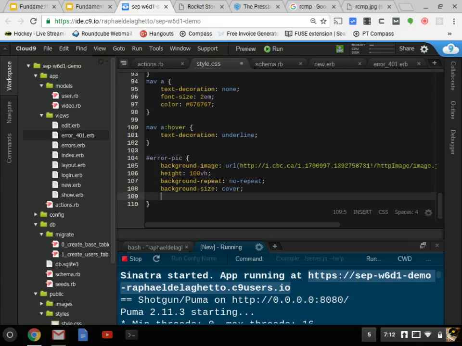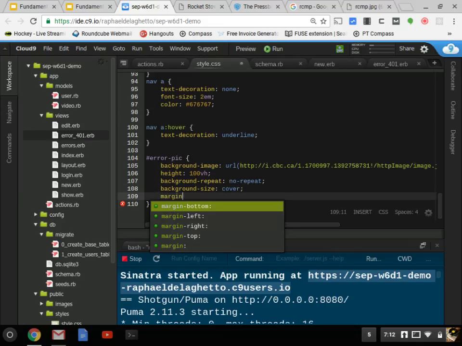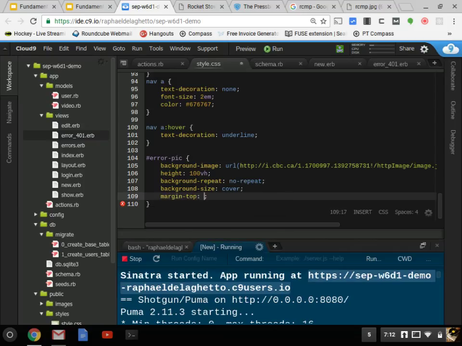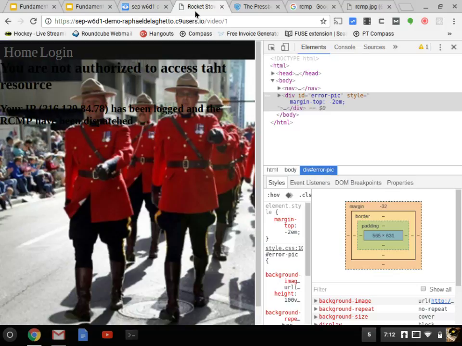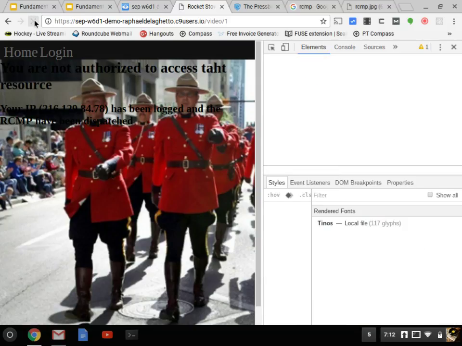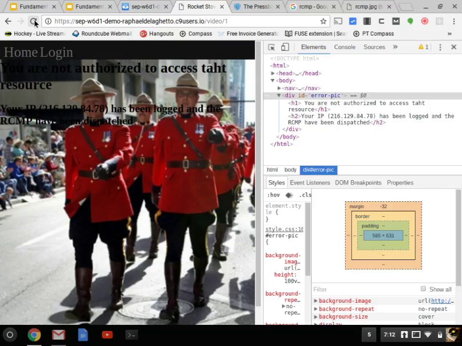We'll say margin top minus 2 EM. If I'd refreshed before, it would have just disappeared. Now, when I do it, it's a semi-permanent definition inside of my CSS file. Okay, starting to look pretty good.